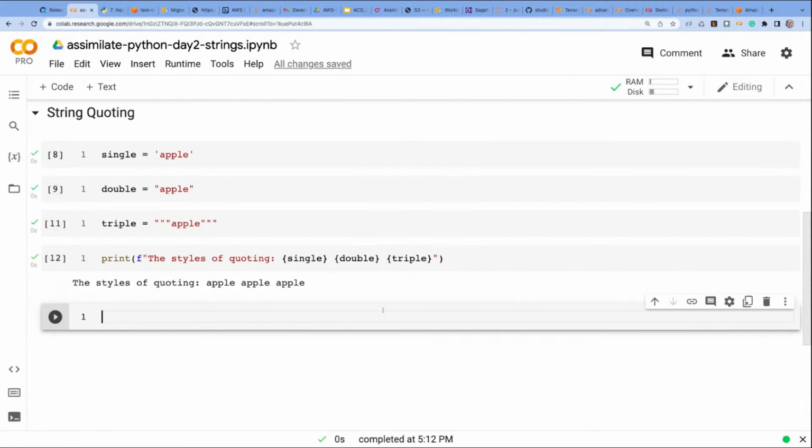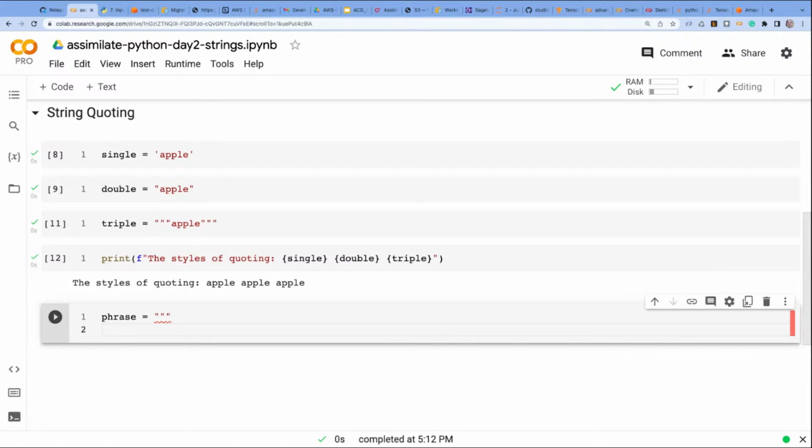I mean, the main reason to use one versus the other is that if you needed to go through and actually make a phrase, this is where the triple quote comes in. You can go like this. You can say, this is very, very long.